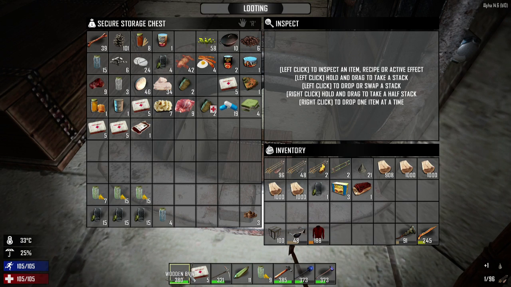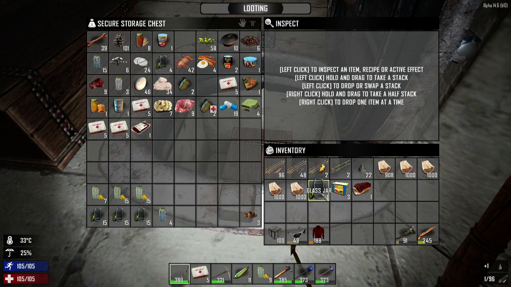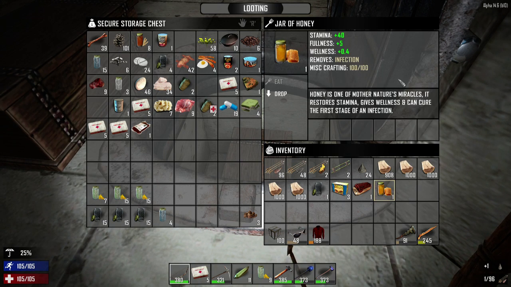And what I'm going to do is put them next to the bow. So quick flick over. Heal up. Got food. Got a bottle of water. Got that. Should we take a jar of honey just in case? That'll cure us if... Honey gives wellness, can cure the first stage of an infection.